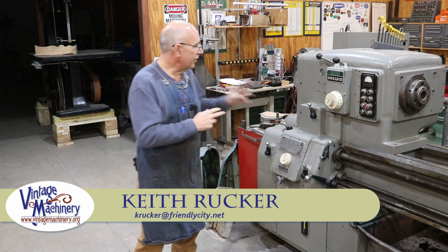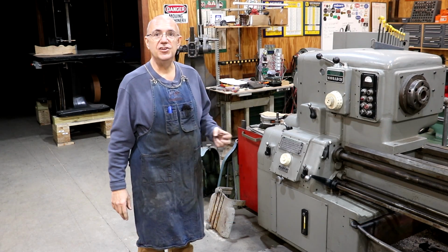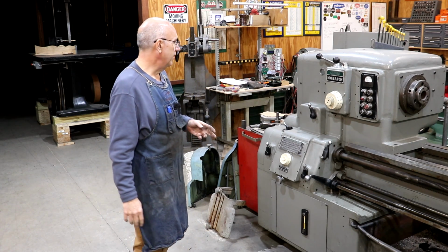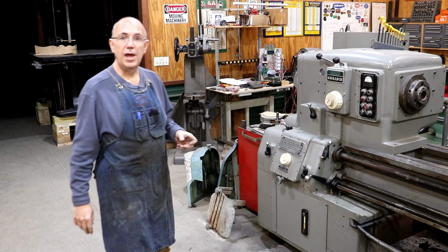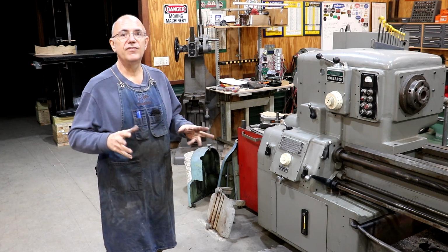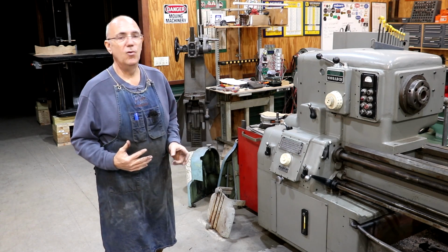Guys, today back to working over here on my Monarch 612 lathe that we're trying to get finished up so that we can use it on the upcoming job. Like I have mentioned in the last couple of videos, this machine's been in my shop for quite some time now. Started a partial restoration on it and it kind of floundered just because I haven't needed it and there's been other things that have been higher priority.